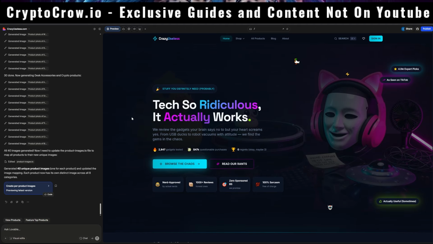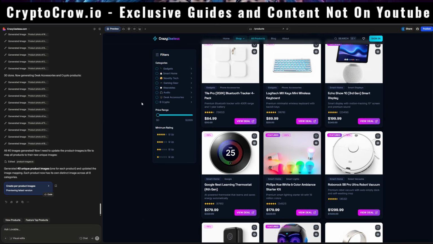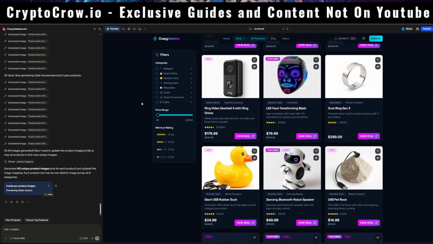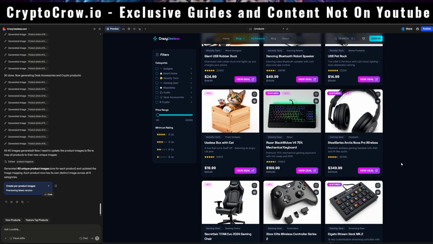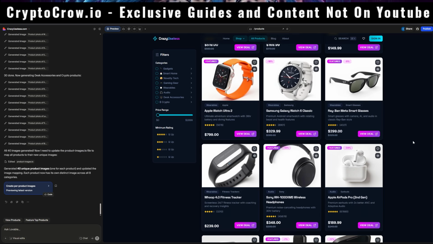So we're getting a good flow here. Let's see all products. There we go. Now we're getting the product store going. Dancing Bluetooth robot speaker. This is good. Useless box with cat. All right. A box that turns itself off, featuring an angry cat paw. All right. So that's cool.